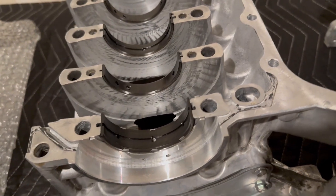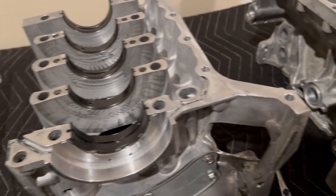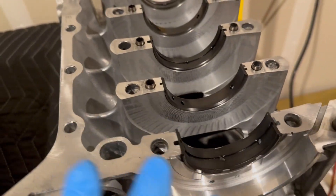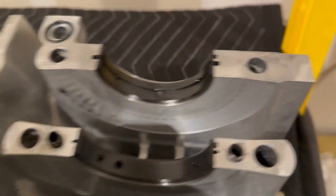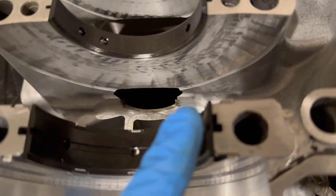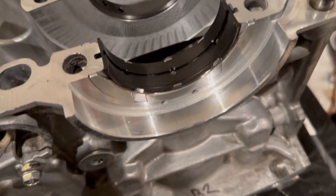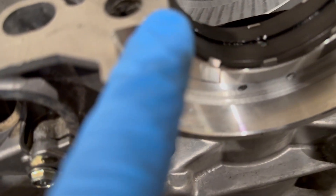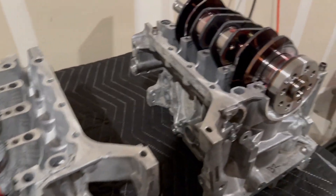I'm going to grease up the bearings on the inside. I wiped the backs of them off with my shirt as my machine shop recommended, since there's still a little bit of oil on them — I checked and made sure there's no lint. You have to be careful putting them in because you don't want to force them. There are little clips on the ends and you want to make sure they go in on the clip side. Some of these don't have any clips on either side, which is confusing — I'm not sure what keeps them from spinning other than the groove they sit in.